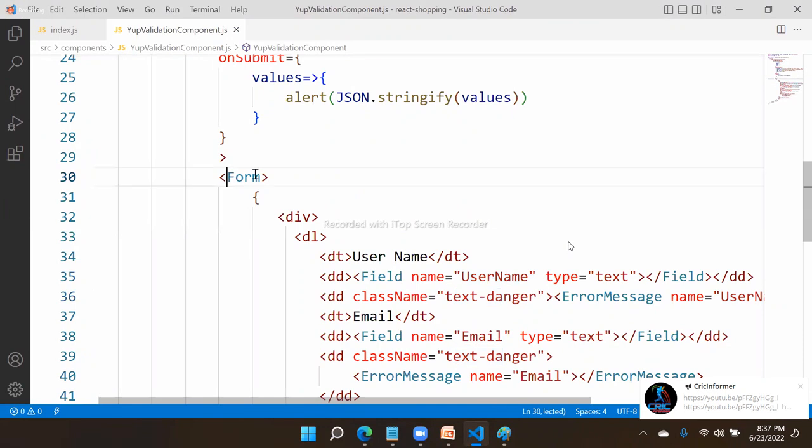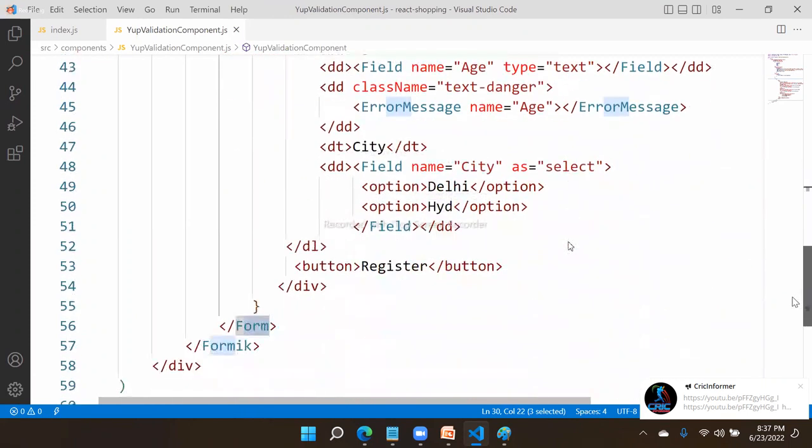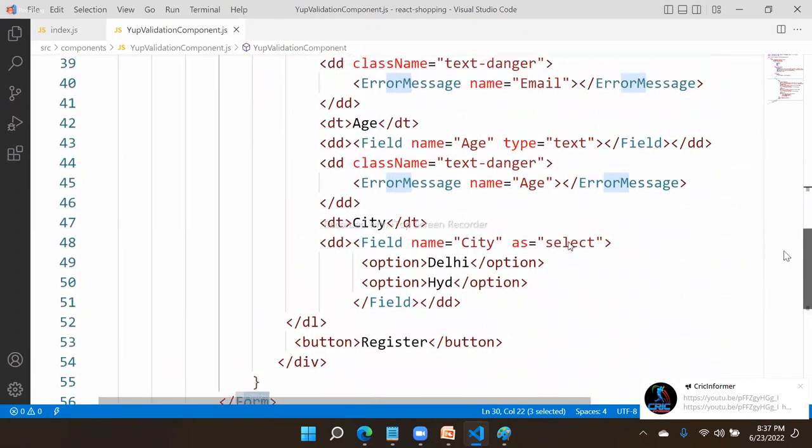Now, in order to catch all the problems in the form, this form should return some value. That means this entire component must return some value. So to verify all the fields, it should return all fields. No? Am I right? How can this form return all the fields?